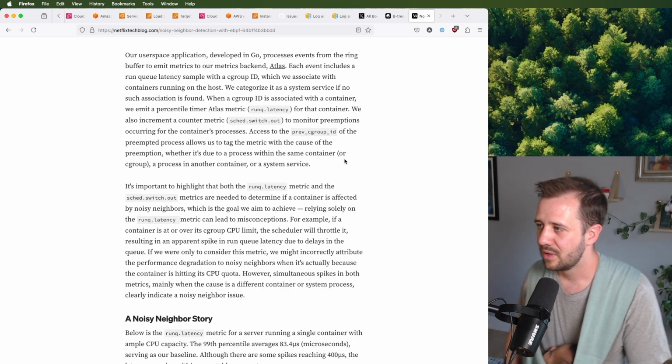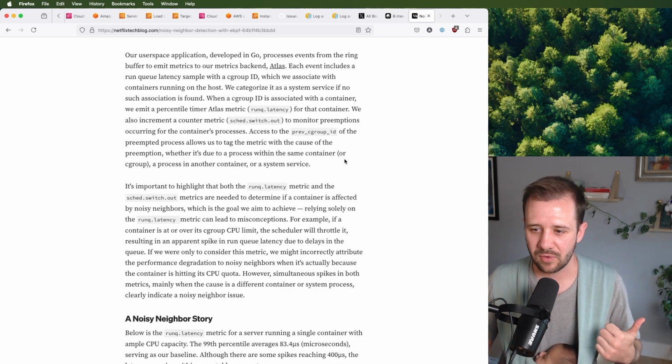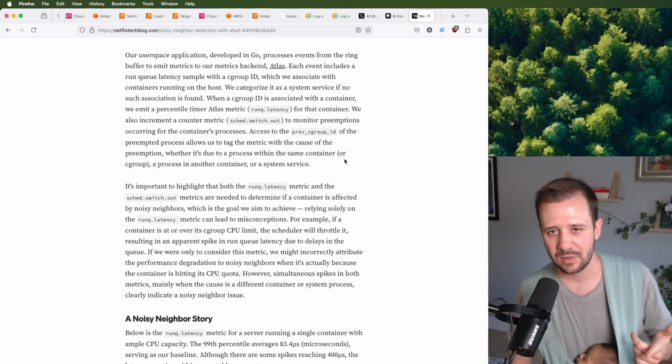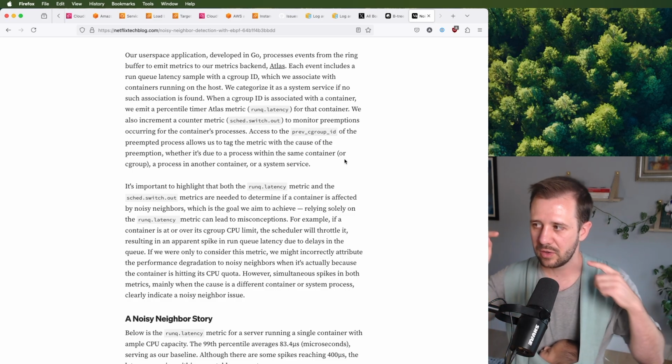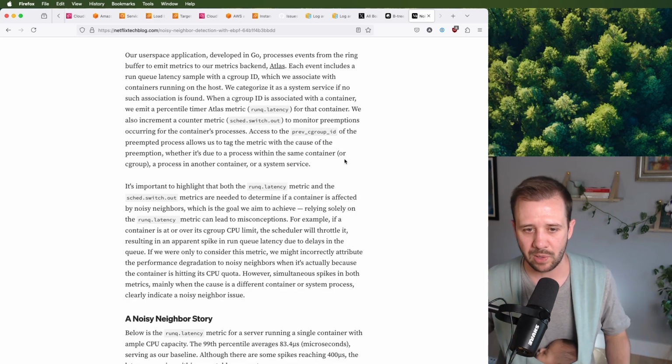So that's what they know. Now they know how long it's spent in that run queue waiting for its instruction to get called, and if it's preempted, and if so, by whom. And I also think it knows the current execution and then the next execution, so you can see who's blocking you all the time.